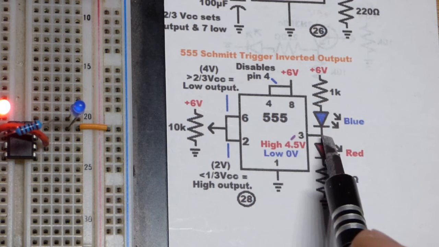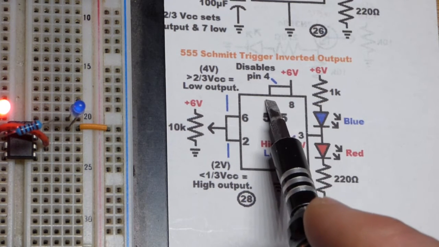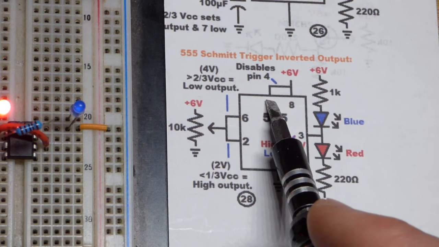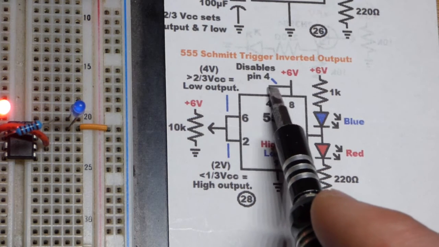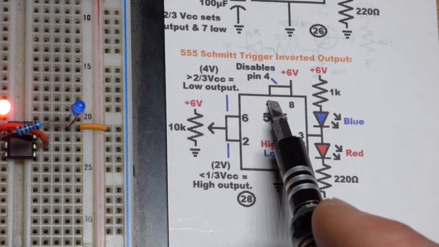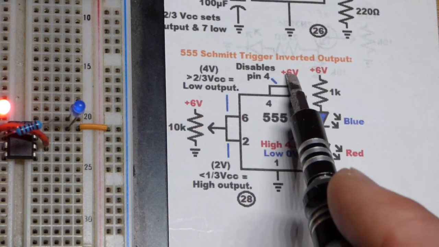The inputs don't let current in or out, so you can go pretty high on the resistance there. And that's really about it. We don't want to let the output be forced to low, which pin four will do if it gets a low signal to it, so putting that directly to the positive supply disables four.